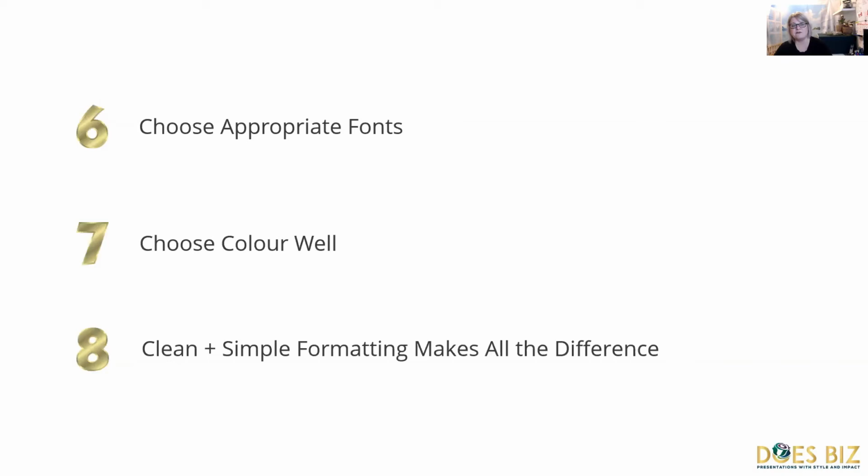Choose appropriate fonts. Fonts are another important part of your slide, and they're also a part of keeping your audience engaged. Fonts and typography choices have a subconscious effect on viewers, causing them to characterize your presentation and brand either positively or negatively. Make sure that you're choosing fonts that are professional and modern.